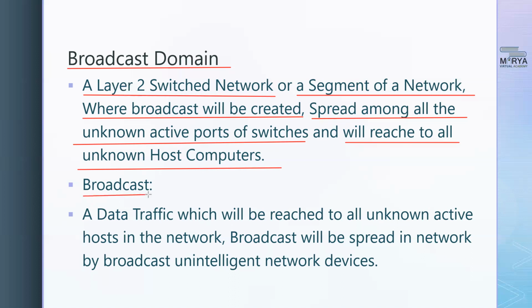What is broadcast? Broadcast is data traffic. With the help of this traffic, the switch will try to find the appropriate destination among all the unknown ports. But remember, these unknown ports will only consist of active hosts in a network, okay? It means active ports are those ports to which we have a connected host computer.